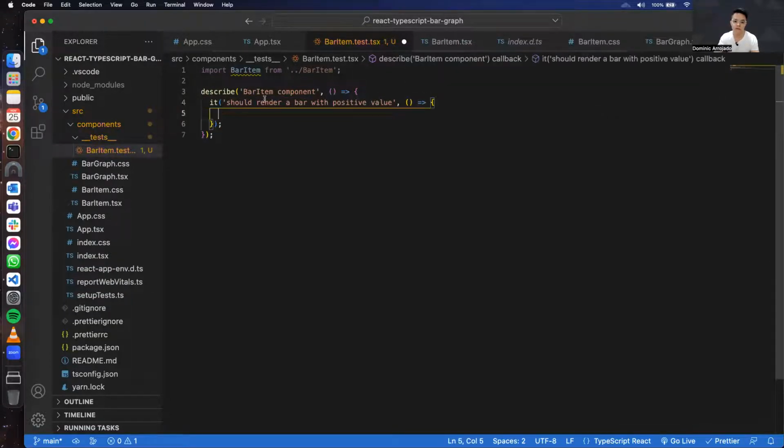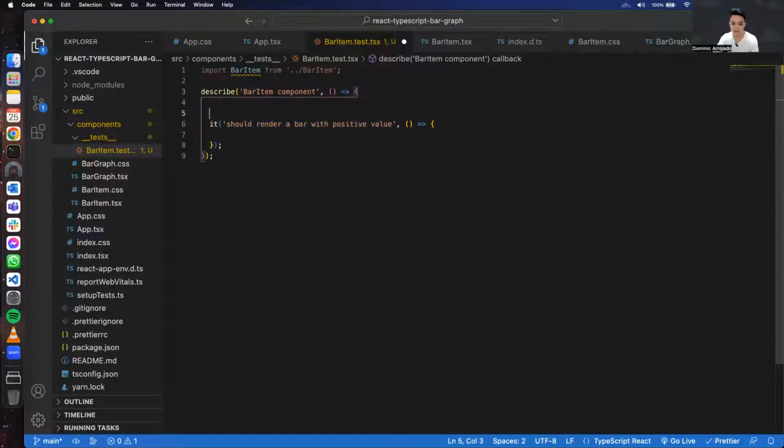Okay. So this is where we write our test code and verify that it should render a bar with positive value. Before we add any code to this it block, I'm going to create a render component function, which renders our BarItem component.